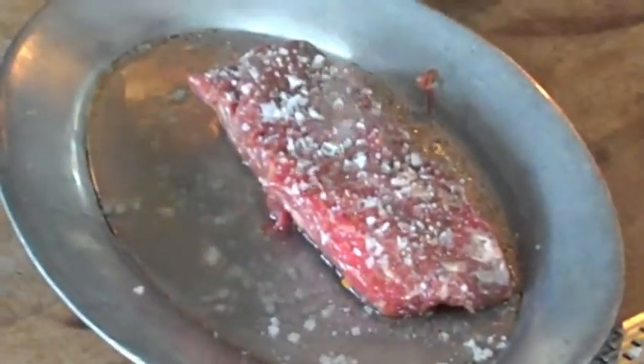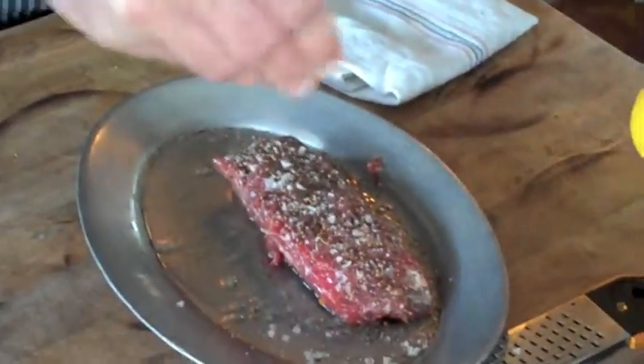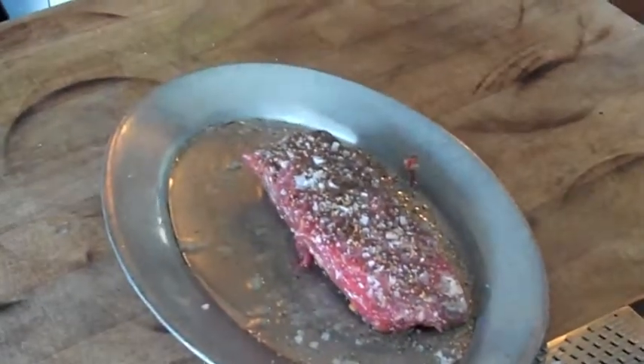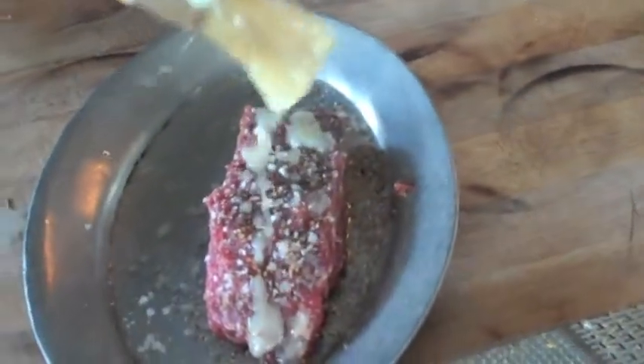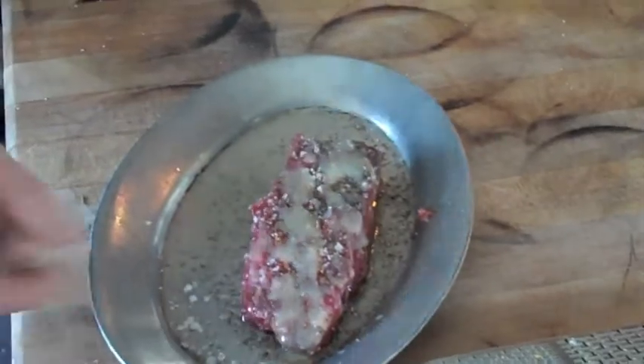On to the steak — we're going to add a little bit of kosher salt, a little bit of fresh ground pepper, and a touch of our spice rub, which is a little bit of smoked sea salt, burnt coriander, and a little bit of ghost chili. After that, we're going to drizzle a little bit of garlic butter over the top of it, which is going to help our char by giving it a nice ramp up.